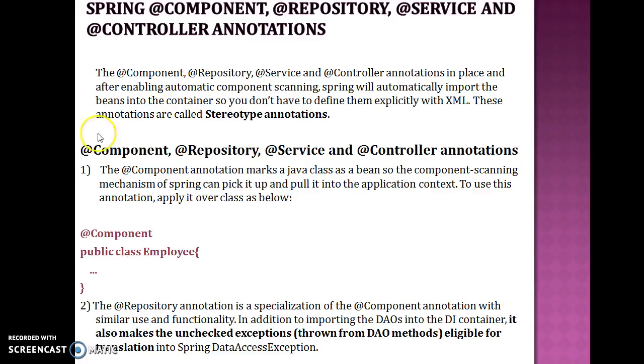So out of the 4, in this video tutorial I am going to focus on the @Component annotation. The @Component annotation marks a class as a bean, so the component scanning mechanism of Spring can pick it up and pull it into the application context. To use this annotation, apply it over a class as below. So before the class name you can annotate a class with @Component.